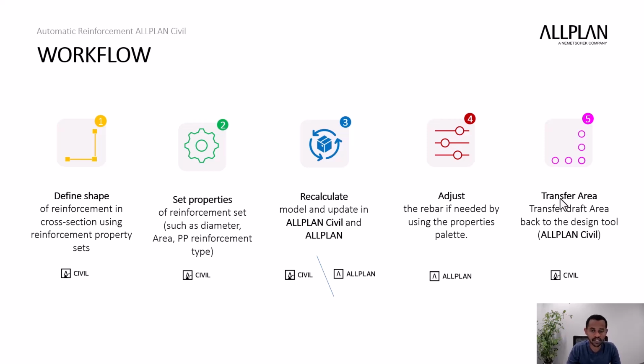So with this technology, we could add the reinforcement area in ALLPLAN Civil, and from ALLPLAN Civil we could transfer the area itself to ALLPLAN Engineering. There in ALLPLAN Engineering we can send this area, we can recalculate, check whatever we want, and send back this area to ALLPLAN Civil. I'm going to show you all these things in the product, but overall this seems like 1 to 3 steps that you need to do to get to the automatic and parametric reinforcement. So let's go and jump into the product.